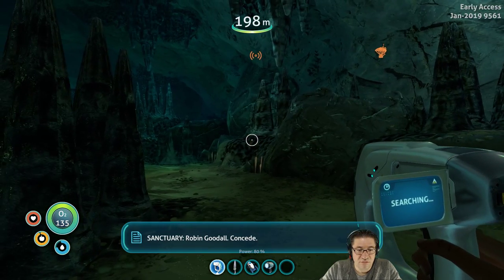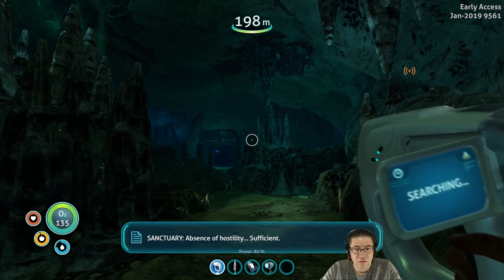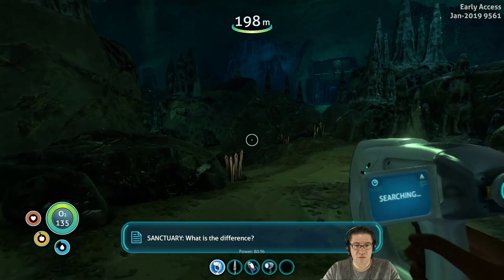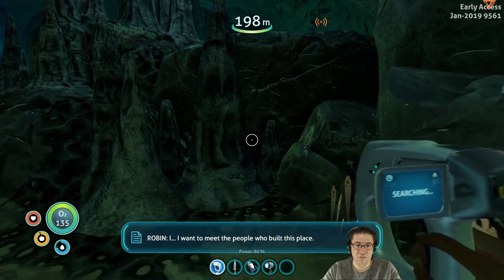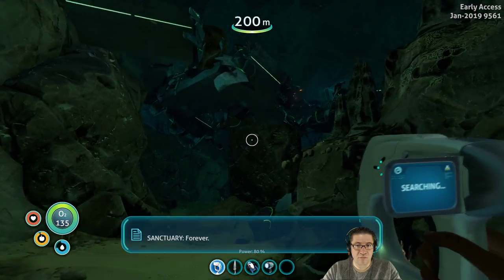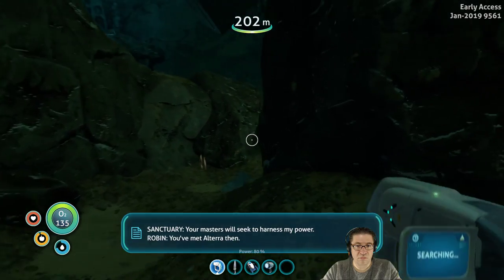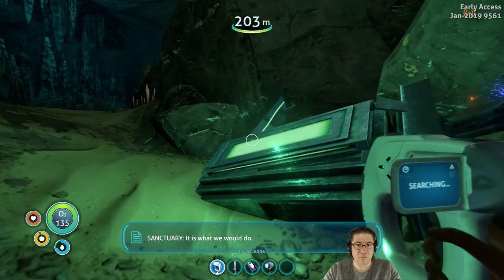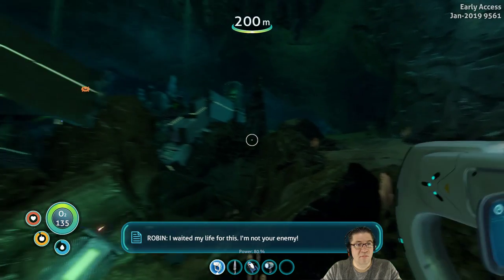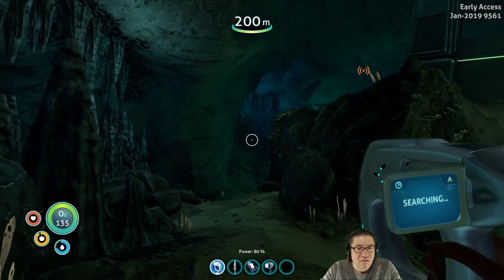Robin Poodle, concede. I come in peace. Absence of hostility, sufficient. Are you alive? Or a computer? What is the difference? I want to meet the people who built this place. What do you want? For you to stay here. With you? Forever. Why? Your masters will seek to harness my power. You've met Altera, then? It is what we would do. People will come for me. They will also stay here. That is all. I waited my life for this. I'm not your enemy. Hello? What is that?